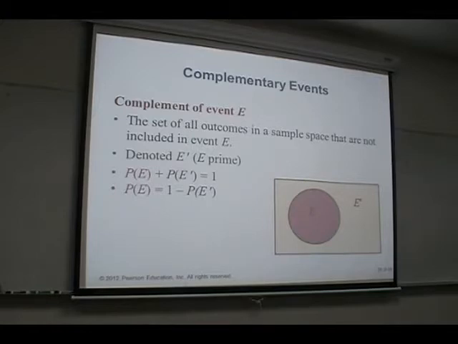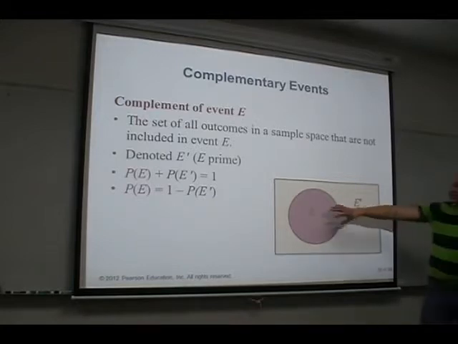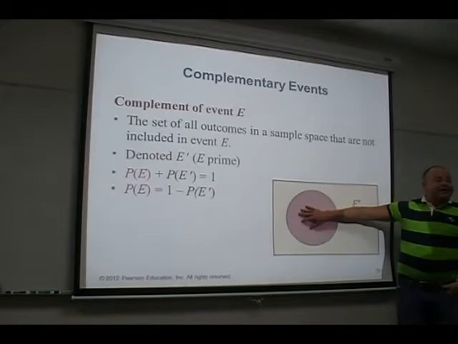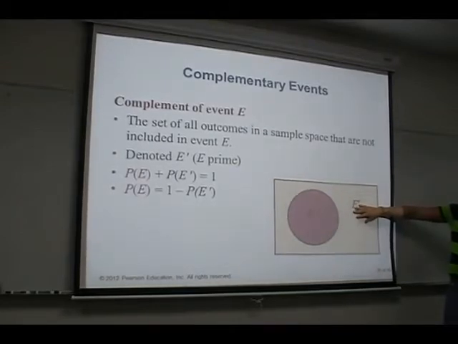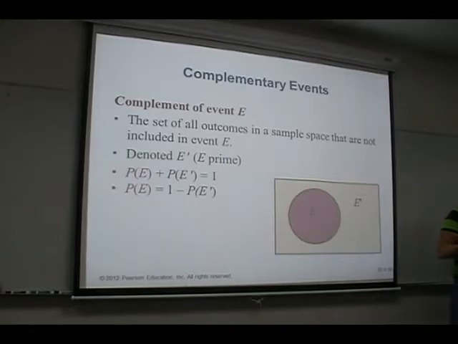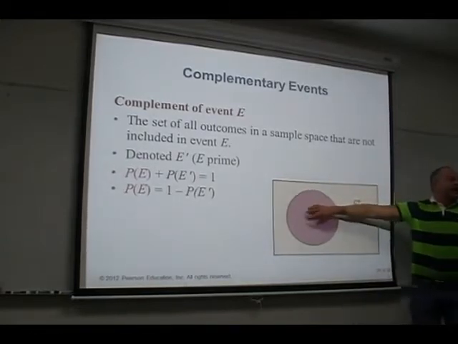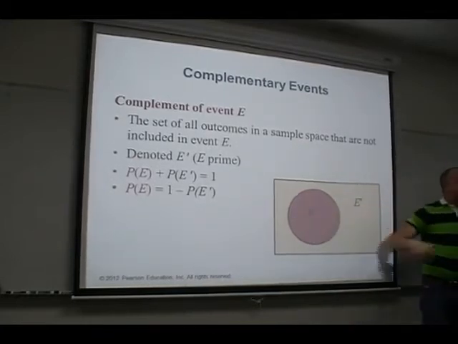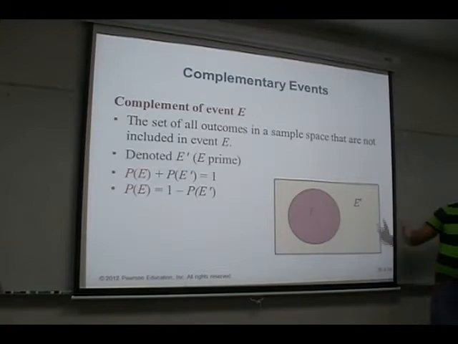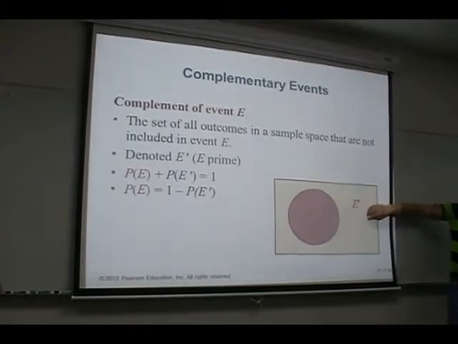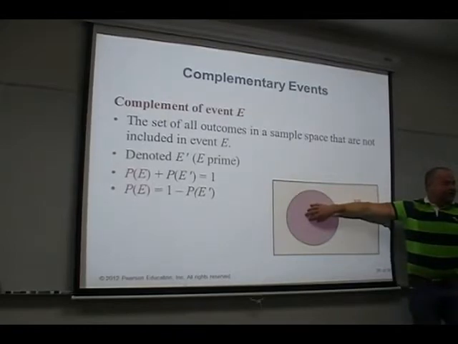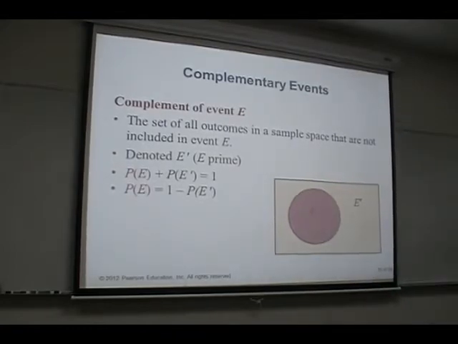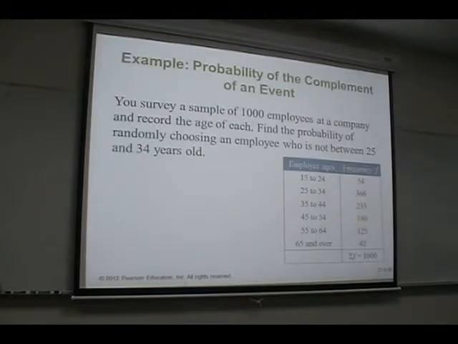Likewise, if I know what the probability of one of them is, I can figure out the other because I can subtract it from 1. Like if I know I have a 30% chance of this happening, that means I have a 70% chance of this not happening. In other words, they add up to 1. If I know the odds of this, then I know the odds of that. I subtract from 1. Because if I know this is 60% likely, that means this is 40% likely. Or if this is 30% likely, then this is 70% likely. In other words, they have to add up to 1. And that's what all that notation was saying.